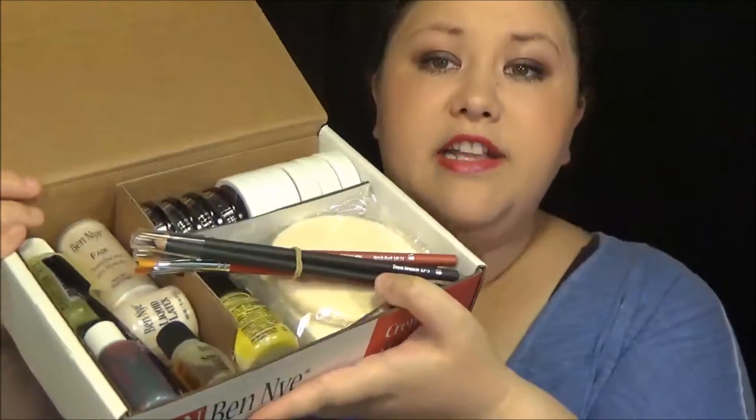I had been wanting to dabble into special effects makeup for a while but didn't have anything I could really use, so I decided to order this kit. It was like $60 or $65. There were two options — a cake kit and a cream kit. I don't know anything about cake foundation; it seems like it's activated with oil or something. I got the cream one. It was kind of hard picking my shade but I think it's okay.